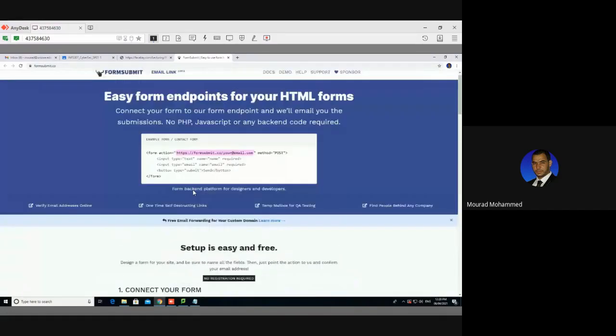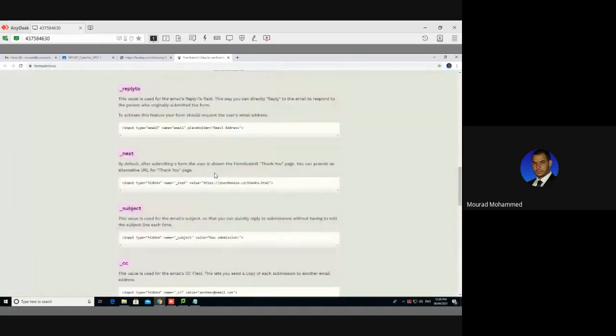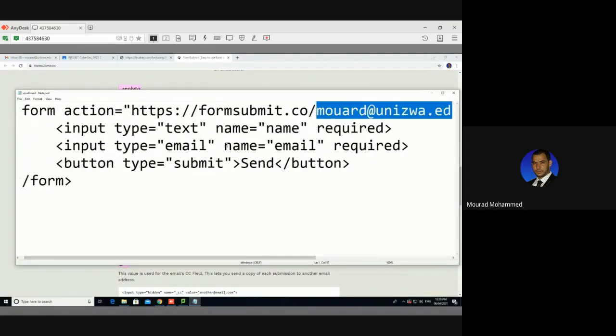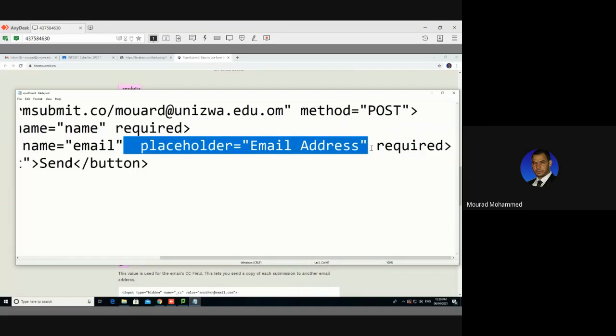Instead of just simply typing an email here, we are going to add other features to clarify the use for us or for the users. Placeholder email address. I'm going to copy it. Where is the email? Here's the email. So here, space, paste. So placeholder email address.